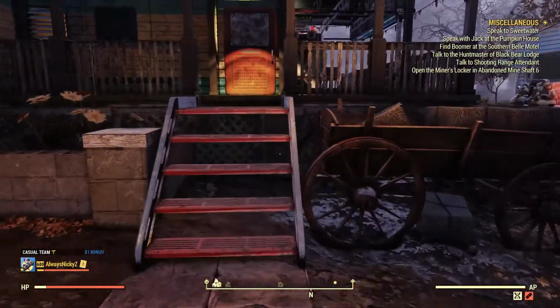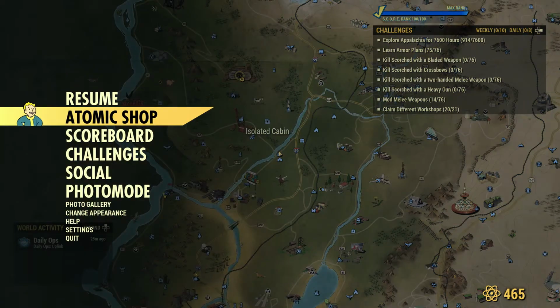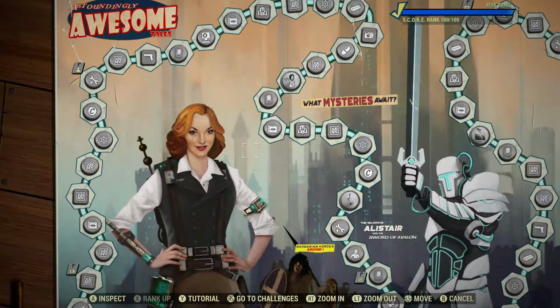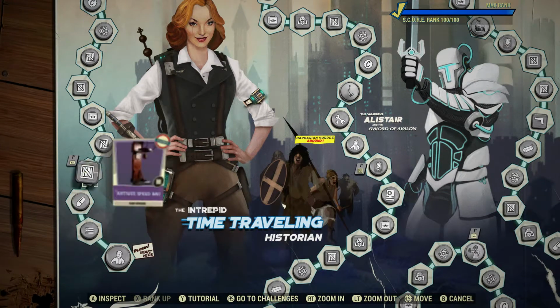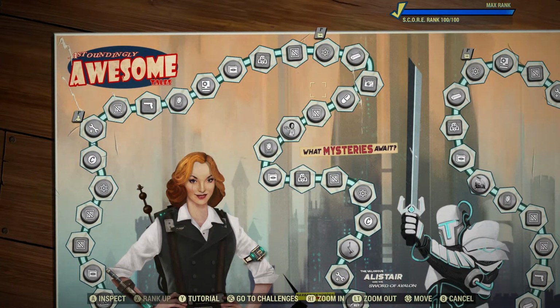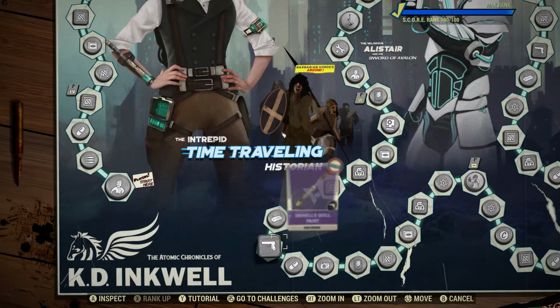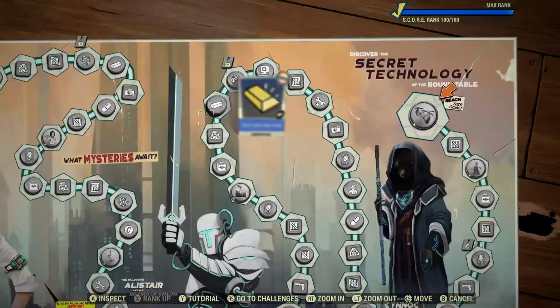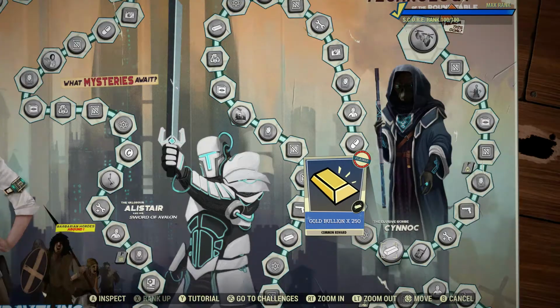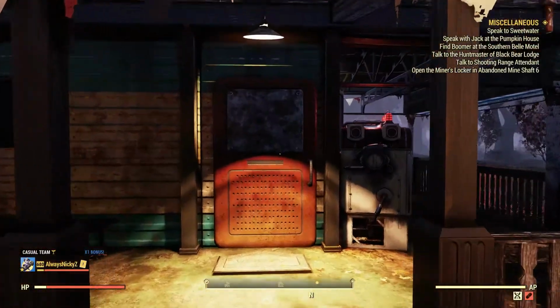Also, another way to get gold bullion is from the season, which you can find right here. You get 50 right here. You get 50 right here. You get 100 right here. You get 250 right there. You get 250 right there. Obviously, it's not a lot, but it adds up.